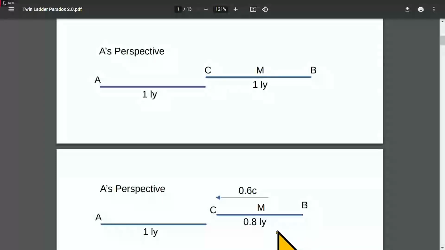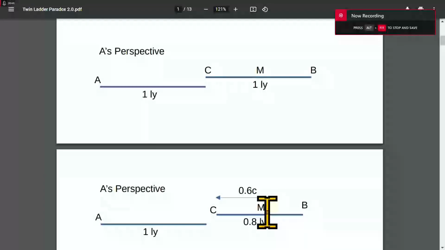We think they have symmetry because both rulers are contracting in length. Because B sees A's ruler as contracting to 0.8 light years, again, they're moving at 0.6 c. So, the length contraction of 1 light year will be to 0.8 light years. A will see the exact same thing. That's why we might think they have symmetry. But the truth is, they don't actually have symmetry. And I will explain why that is not the case and how to resolve this paradox.